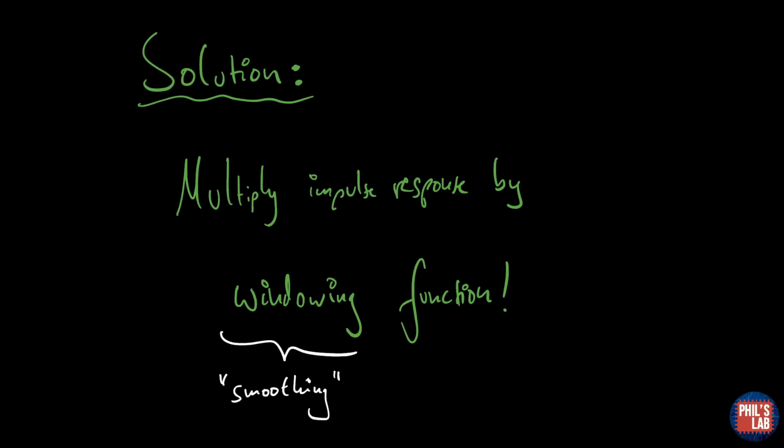What do you want to do after we've done all the truncation, shifting, and discretization? We want to multiply this impulse response by what's known as a windowing function. And the windowing function, quite simply, is just a smoothing function to try and get rid of these discontinuities after truncation. You can see that will vastly improve the frequency response.